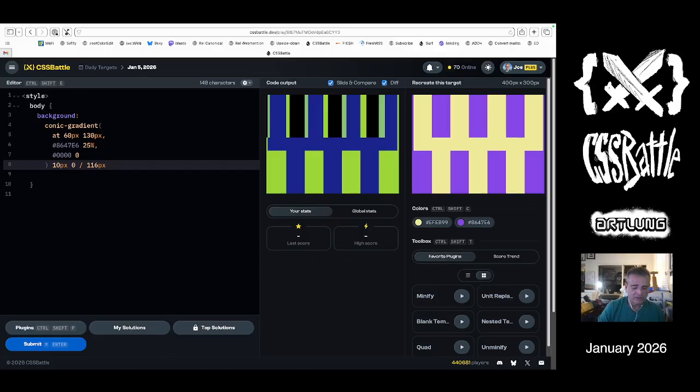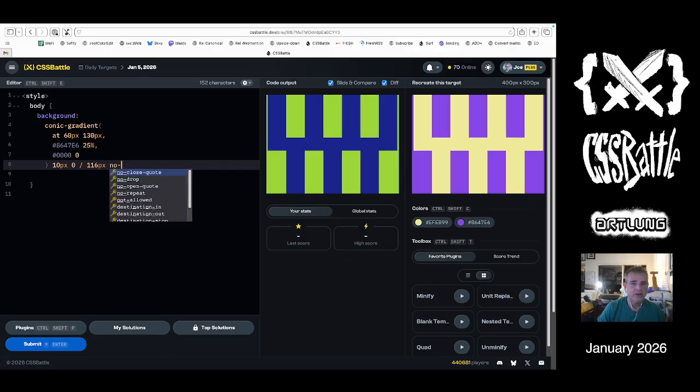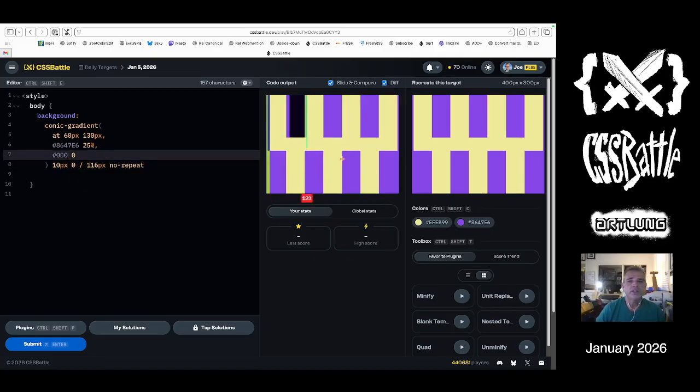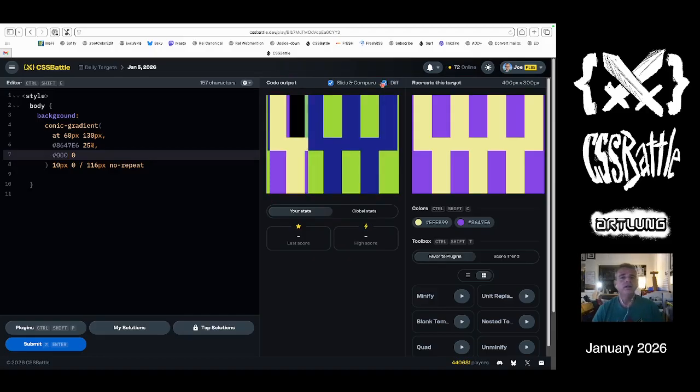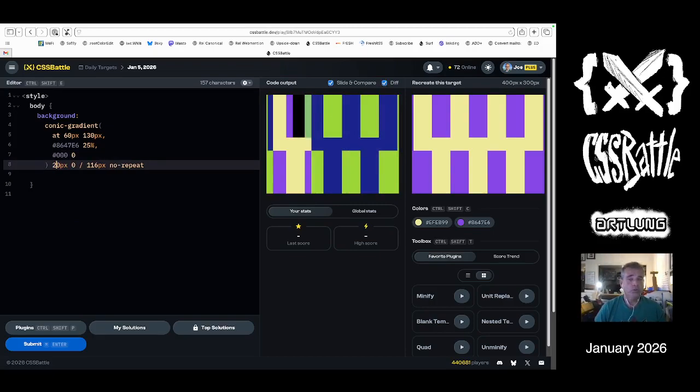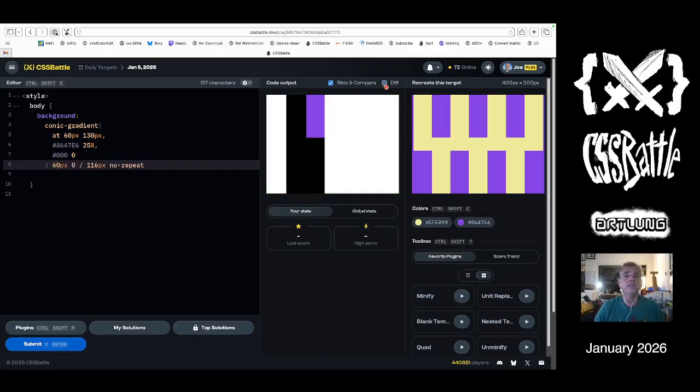One of the things that I do and that I'm not doing right now is add a no repeat, so I really can understand what the heck is going on. So that's the shape I'm working on right now. Okay, so here's 3, 4, 5, 6, 60. Great. And I want to make it only as wide as I need to.